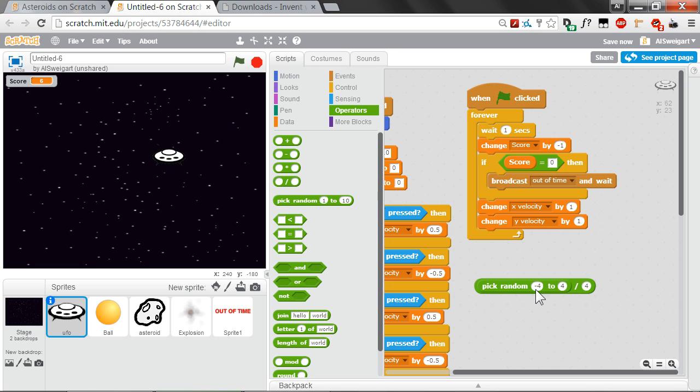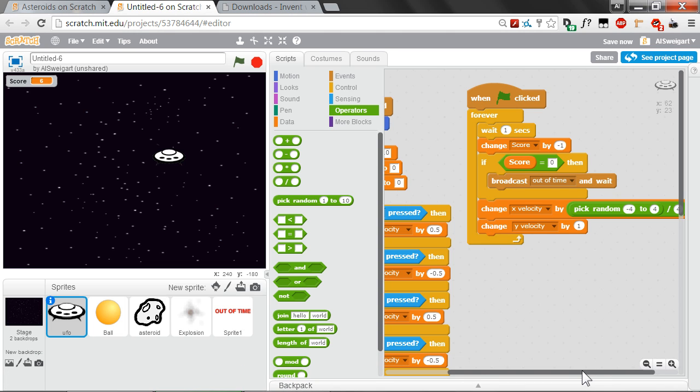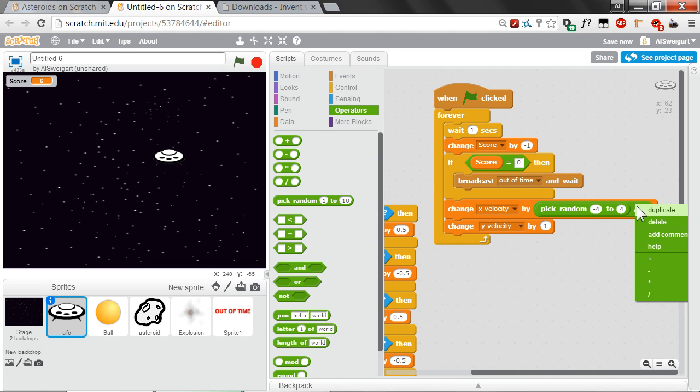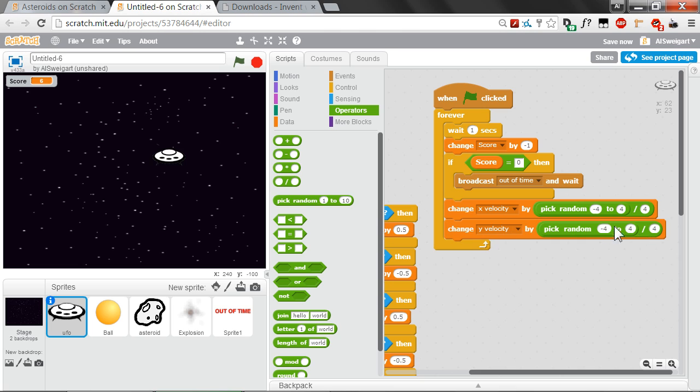So if it's -4, it'll actually be -1, because -4 divided by 4 is -1, and then +4 divided by 4 is 1. So this will be some number actually between -1 and 1, which isn't a lot, but we only want just small random pushing that happens. So I'll duplicate that and set that inside here also.